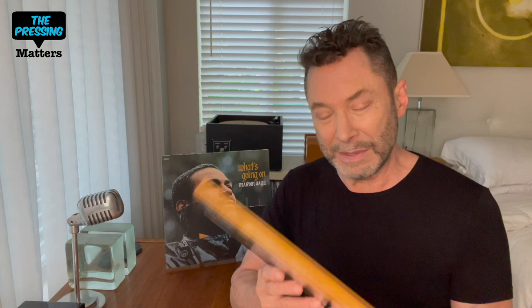The MoFi 33, compared to the One Step, sounded a little flat, not quite as dimensional, and it also had a bit more sibilance than I would like. I checked my setup — VTA, stylus, everything — and found no errors. My reference records were all right on point. I just think these MoFis don't do it for me. They feel artificial sounding, and that really came into focus when I put on the new pressing.